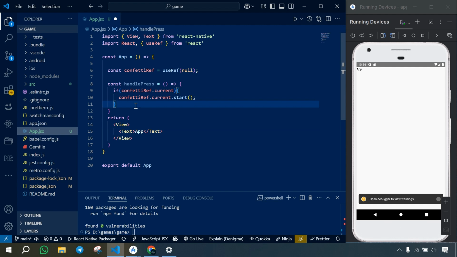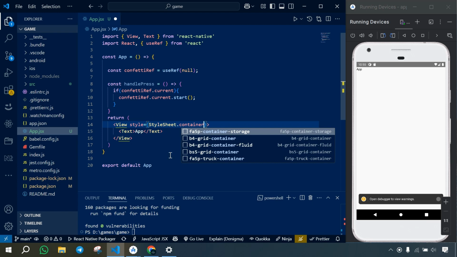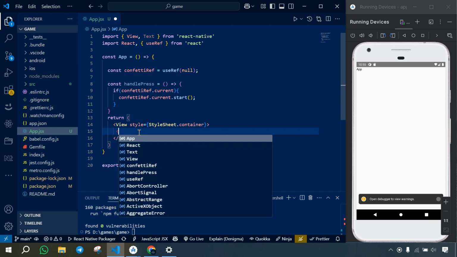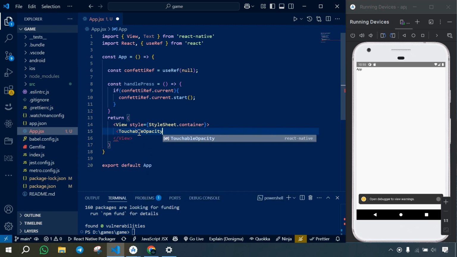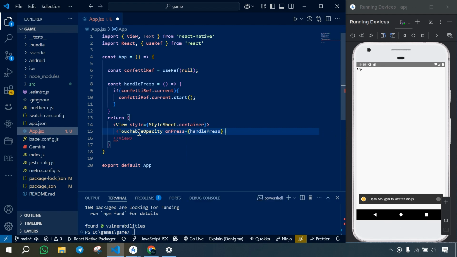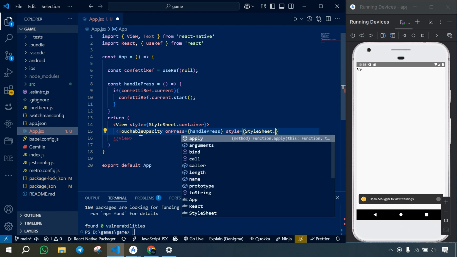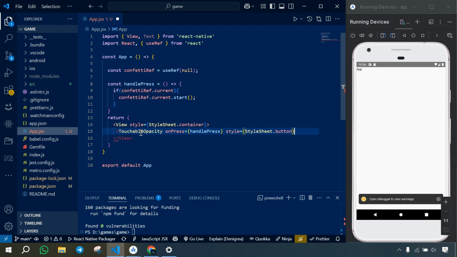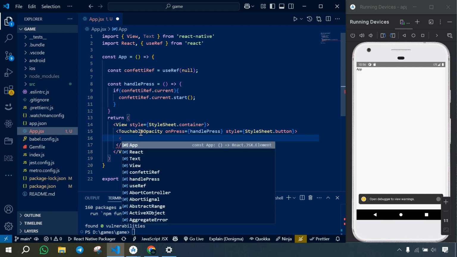After that we will build our confetti button. So we need to type View style equal styles.container, and then here we'll type TouchableOpacity, then onPress equal handlePress, and then style equal styles.button, and then we will close our tag, and inside it we'll create a Text.